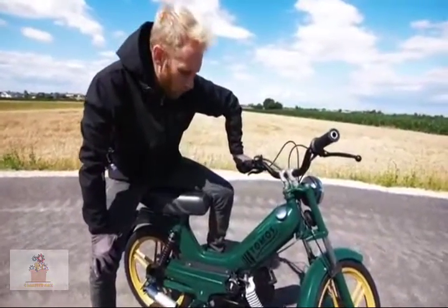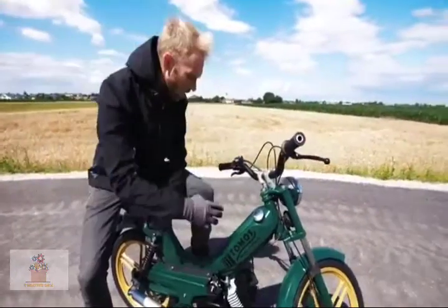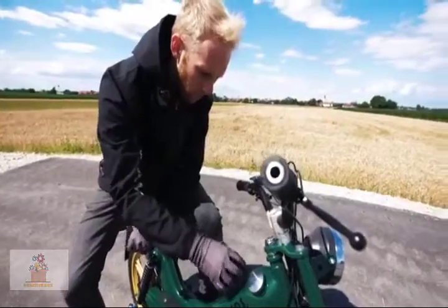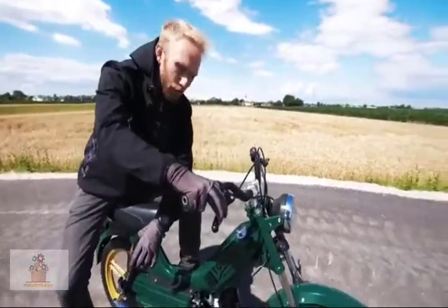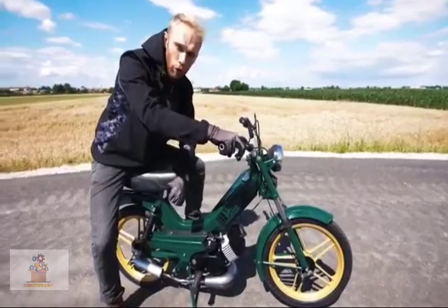That's not a lot on that bike, but it took us so long because everything was so rusty, and also inside of that tank was a lot of rust. We clean it, we refurbish it, and we seal it so it's not rusting again. And this moped should hold for another 40 years now. And okay, that's a quick overview.